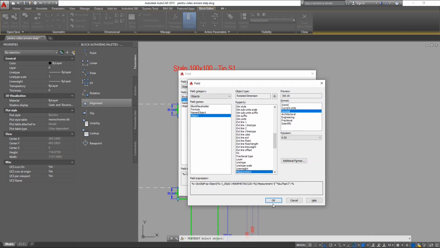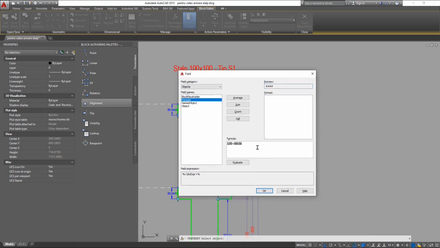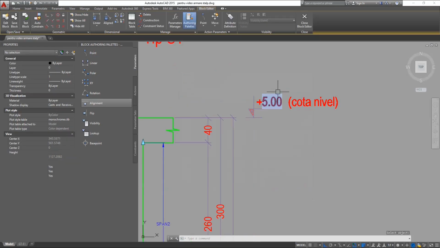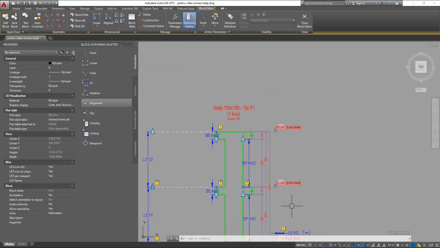Again, we're going to choose the measurement, hit OK, and also divide it by 100 because we want to convert it to meters. So we have 2 meters plus 3 meters, and we can see in the preview we obtain 5, but we want it to be 5.00 meters with this precision, hit OK, and now we obtain this value.